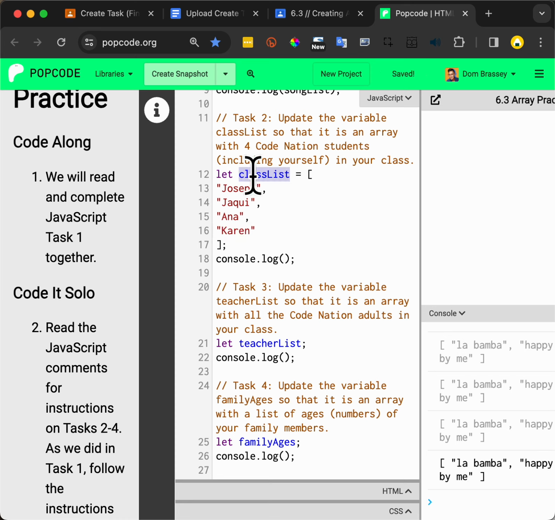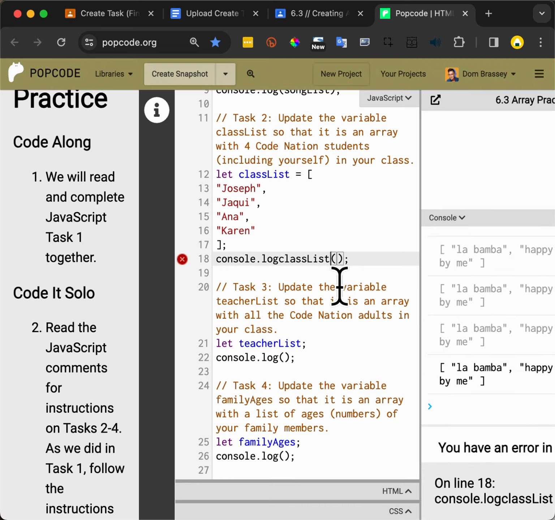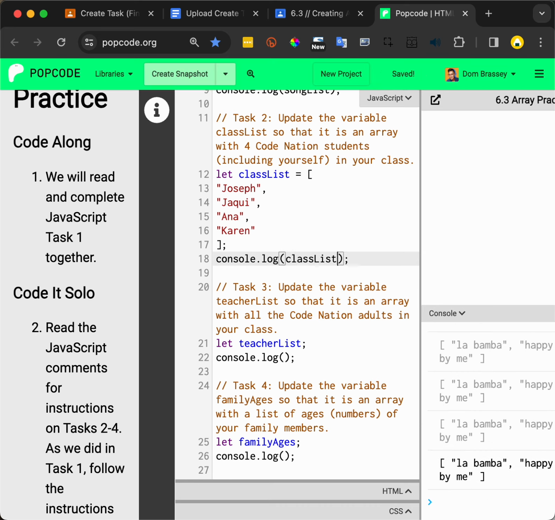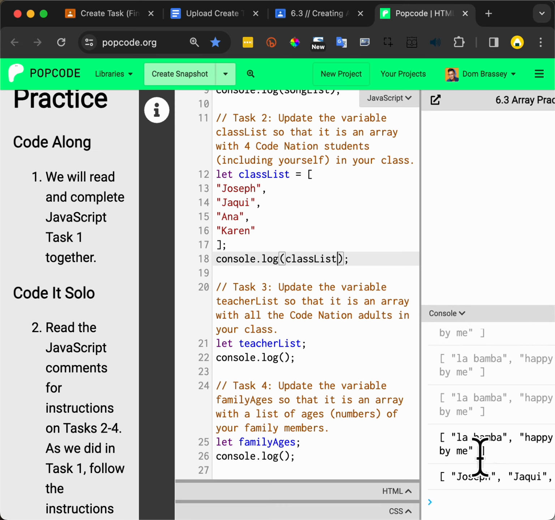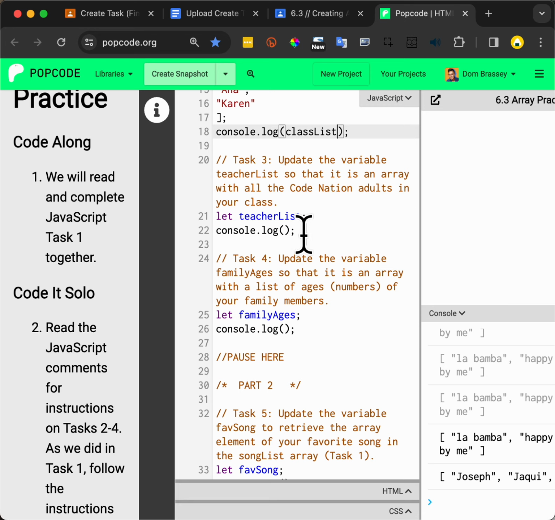And then we console log class list. It's mad because I need to put that inside the parenthesis. There we go.